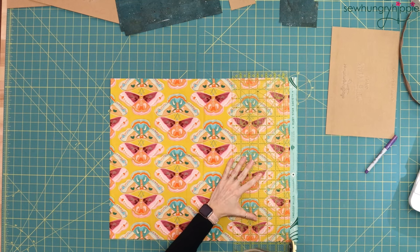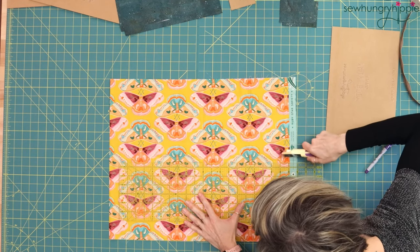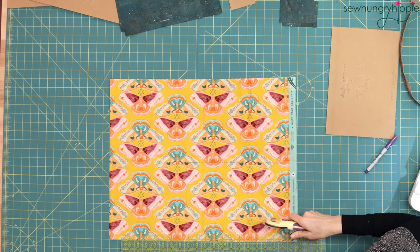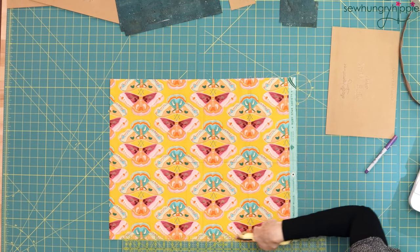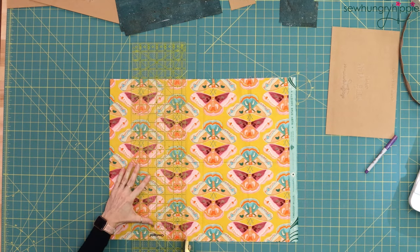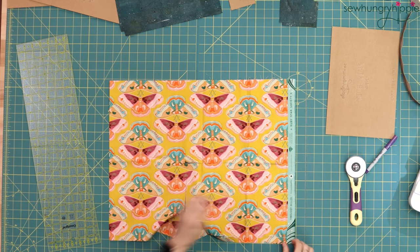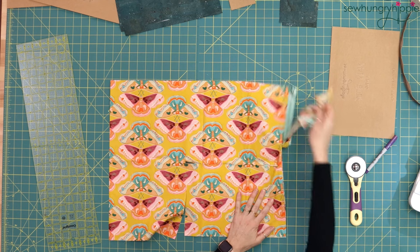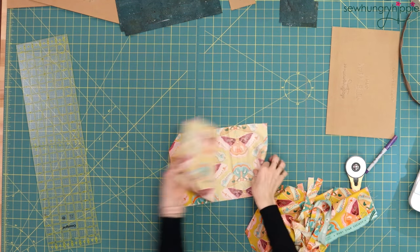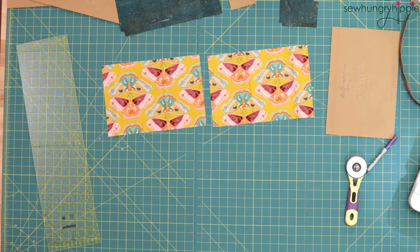I don't include the selvage of the fabric because the selvage will break down more easily. And again, on this example, I'm not going to use interfacing. Usually, I would probably at least use SF101 on the lining pieces. But if you don't have that around, I want you to see that it will work without the SF101. It will work. So we've got two lining pieces.